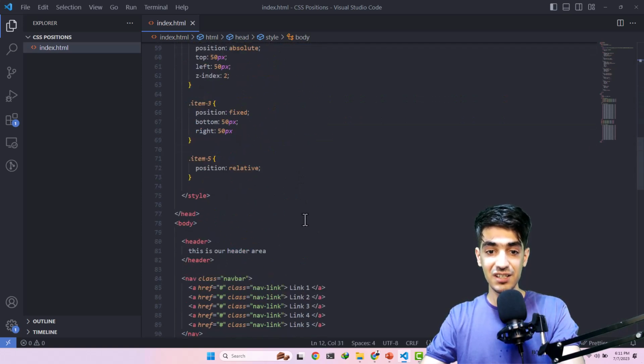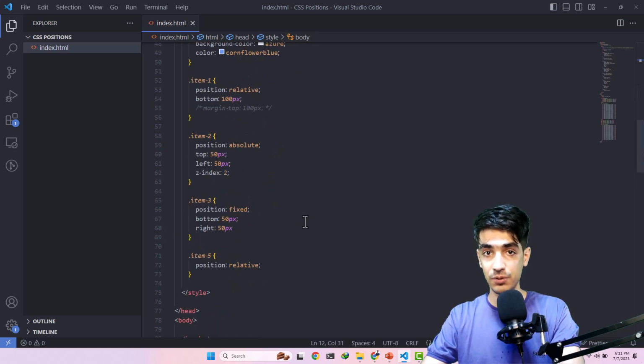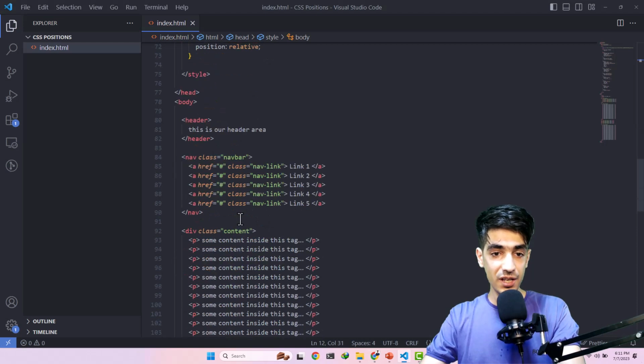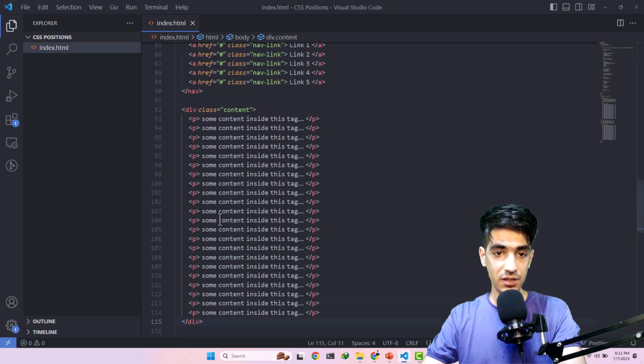And the last thing that I want to say is a combination of position relative and position absolute. Imagine that we use something here inside this section.